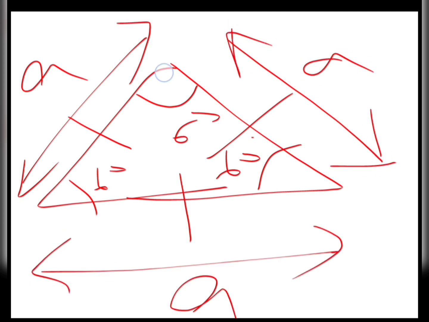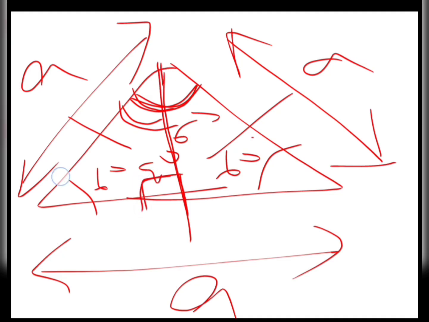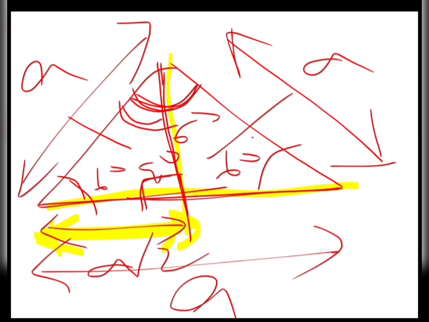To make this triangle a right angle triangle, let's draw a perpendicular. This will be a 90 degrees angle. And this angle, which is half of 60 degrees, will be 30 degrees. This angle is 30 degrees. This angle is 90 degrees, this angle is 60 degrees. Sum of angles will be 180 degrees. If this side measures a length of A, then when you have made a perpendicular bisector for the equilateral triangle, here to here it will measure A by 2.